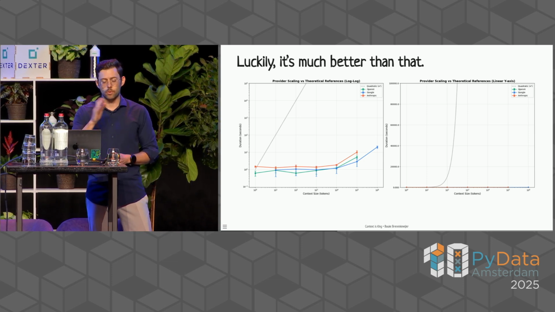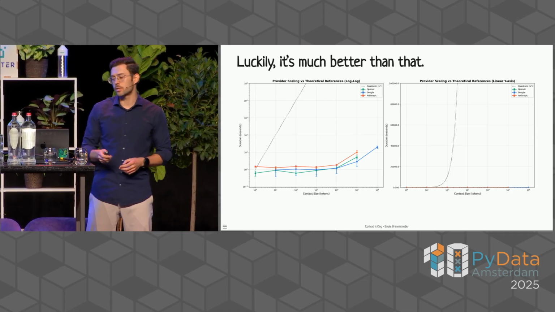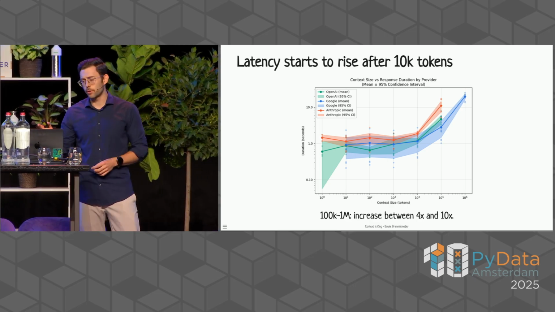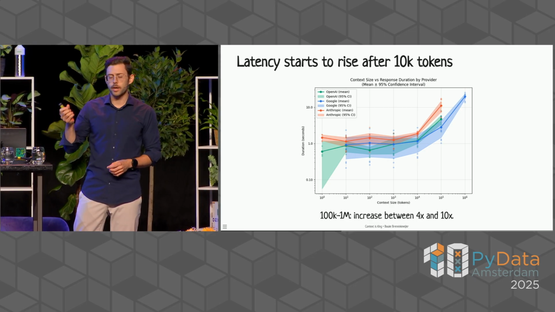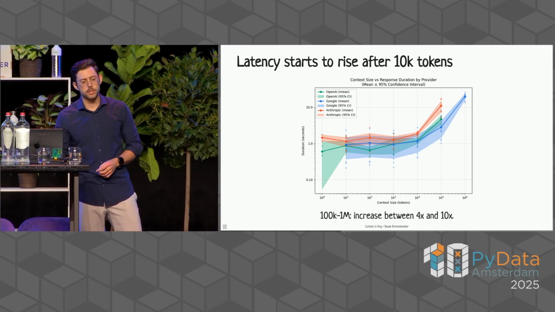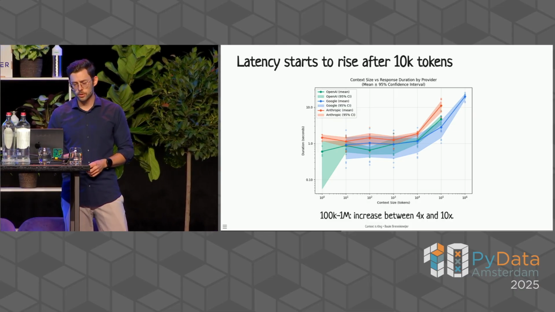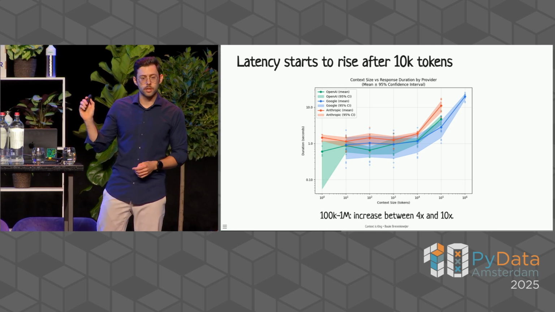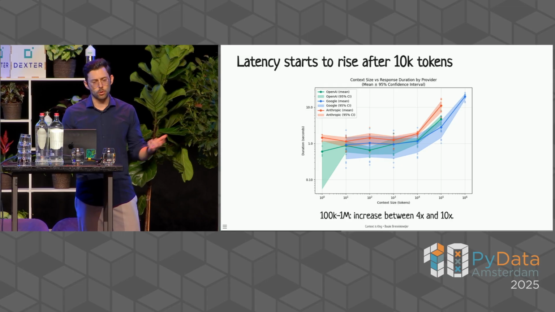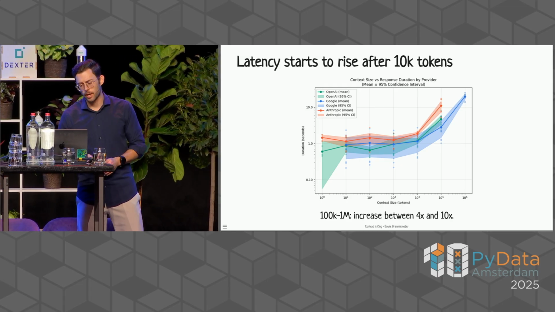So the question is, when we do this 10x in tokens, what is the x in latency? I have a slide here. Going from 100K to 1 million, the multiplier is between 4 and 10. But that's the highest that it will get, and each earlier increment has a lower multiplier. So that's really good. We see here that Google is generally the fastest, and also the only one that goes to 1 million. And Claude is just structurally the slowest. That doesn't matter if you like the quality, but it is the slowest provider that we have.